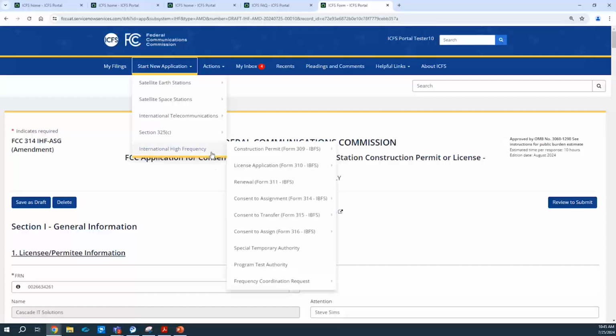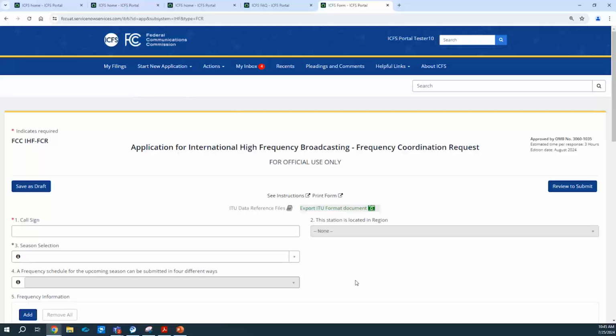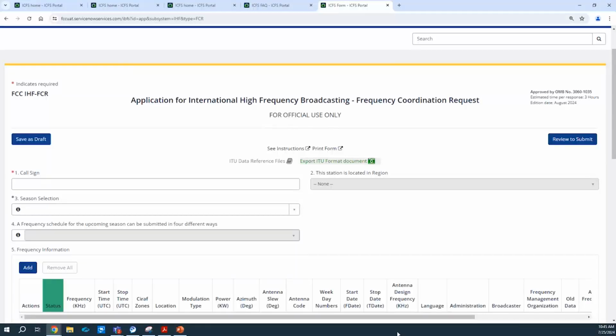Okay, we move to the frequency coordination request form, which is slightly different from the standard forms in the ICFS system, as you can see here. For the FCR form, the applicant will need to provide the call sign that was assigned to them.